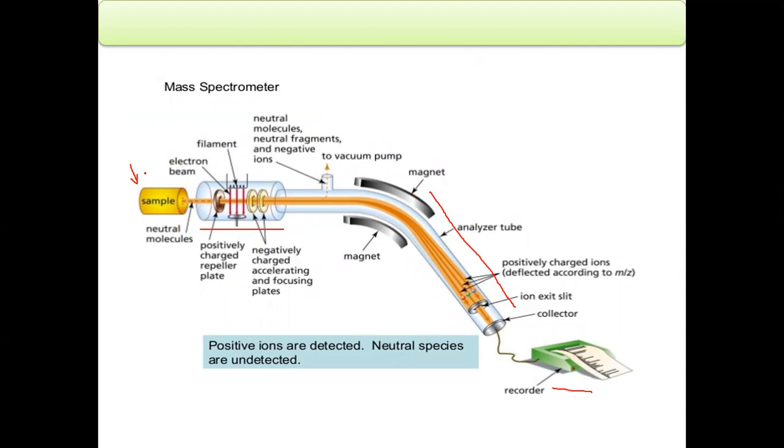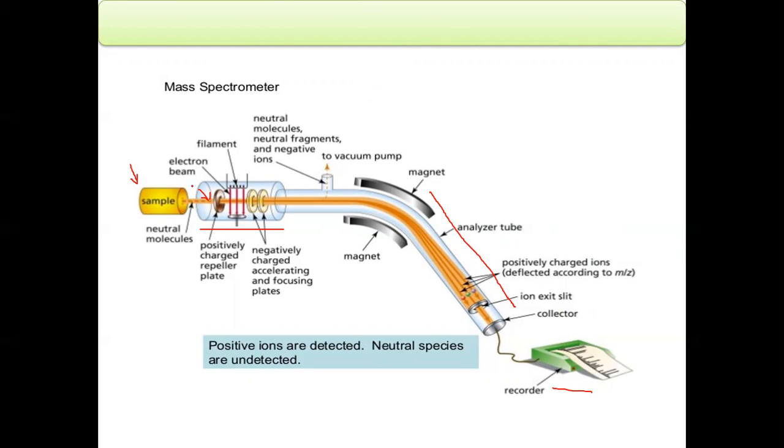The sample required for the mass spectrometric technique is usually a gaseous sample, but we can have gas, solid or liquid also. All the types of samples, that is solids and liquids, are also converted into gaseous form. A sample reservoir, or sample container, is there through which a gaseous sample can be introduced into the ionization chamber.